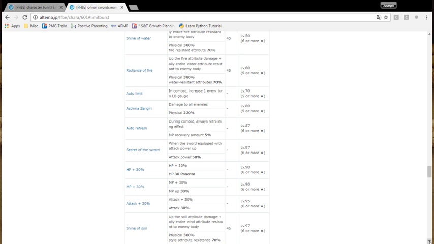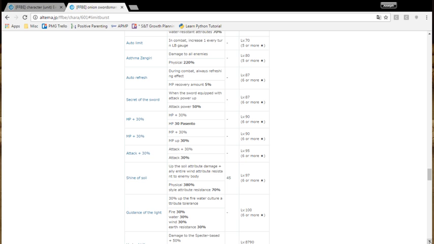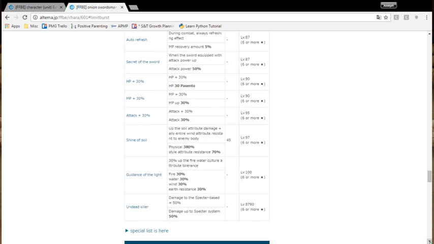Auto limit. Okay, so he's basically getting a lot of limit bursts constantly, it looks like. Damage to all enemies. This is a really nice AoE attack, 2.2 multiplier, stronger than anything we have in global right now, except for Gilgamesh. Auto refresh. Secret of the Sword. Wow, he gets 50% attack power when he's equipped with the sword.